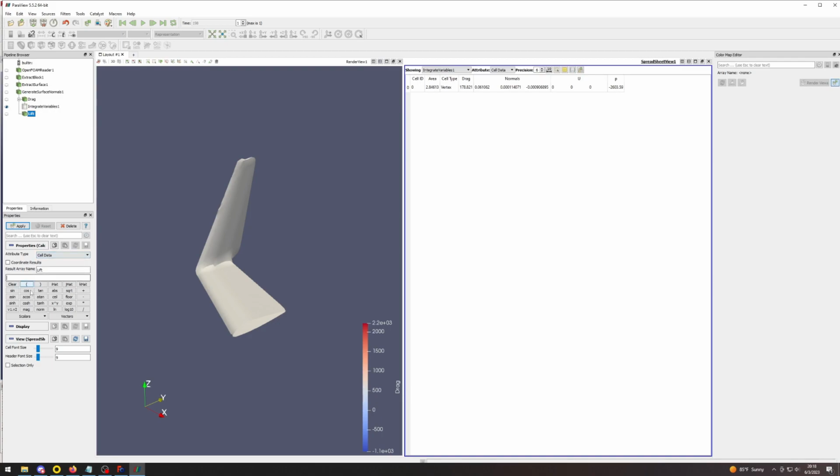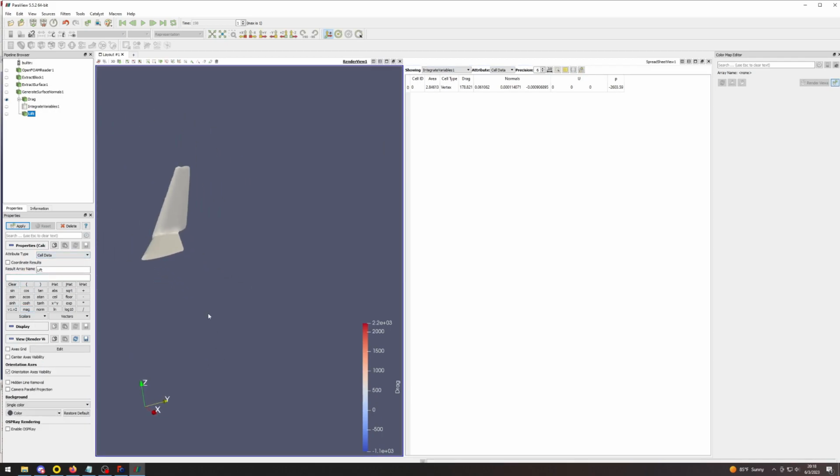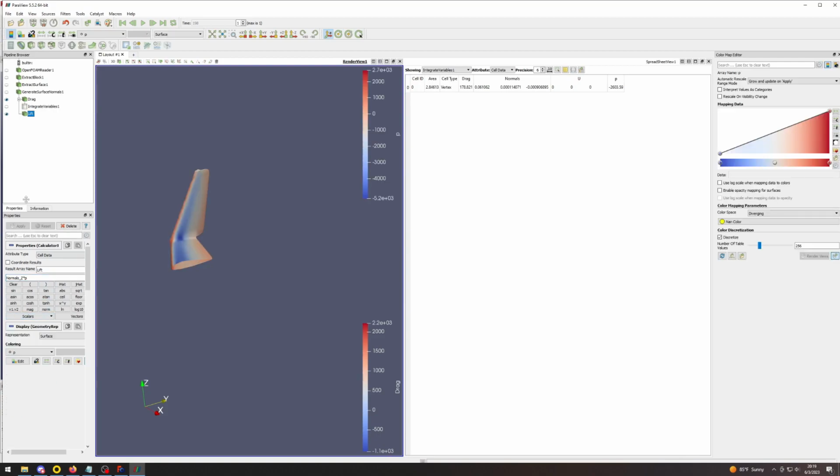Again, cell data. And lift is anything acting upwards relative to the airstream. Since our airstream was right along the y-axis, we'll be doing the z-axis here. Not sure why they have it all rotated down there, but those are just annoying things that happen when you jump from program to program and have to be ready to deal with that. Stuff gets rotated. Anyways, we'll do our normals, z times our pressure, and apply.